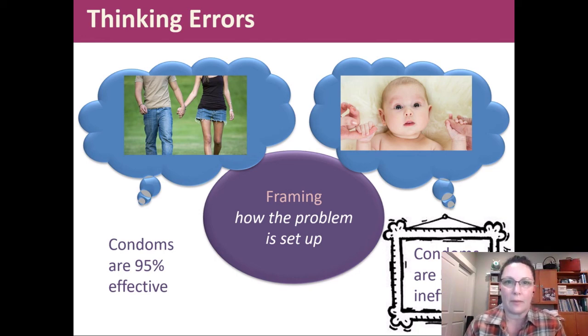That's a framing issue. So how we set up the problem, and I mentioned this way back when we were talking about marriage and divorce rates, and I said, let's reframe the problem, right? Instead of talking about a 28% failure rate versus a 38% failure rate, let's look at a 72% success rate. Right? Let's look at it the other way. Let's think about it on the positive side. You can reframe problems sometimes and recognize that you were thinking incorrectly about something, that you were ignoring the other part of the problem.